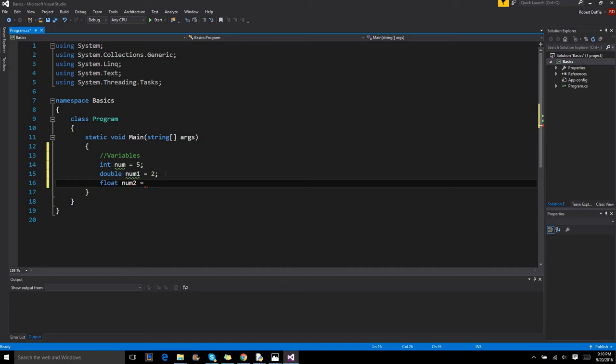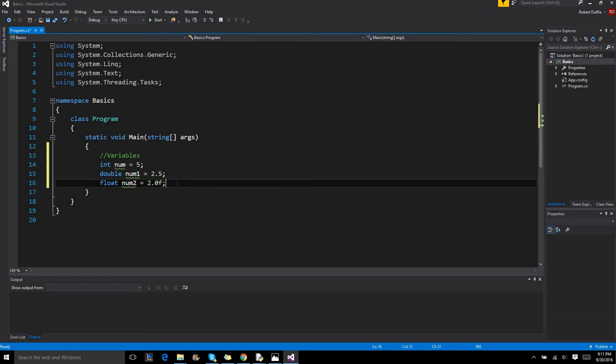And the difference between a double and float, let's make this 2.5. See, if we try to name this one 2.5, we get this error. You always have to end a float with an F. This indicates to the computer that it is a float indeed, and you can use it.